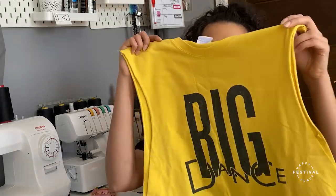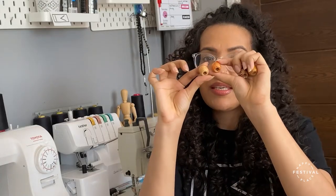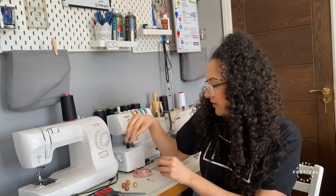You can use fabric that you may have already at home, or upcycle anything that is within your household — be it an old t-shirt, which is what I will use today. Any clothing item that you don't use anymore is a great way to make another better use for. Then I have these beads; I'm using six beads. You can also use buttons if you don't have any beads.